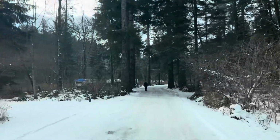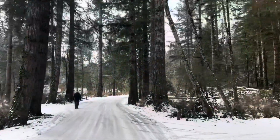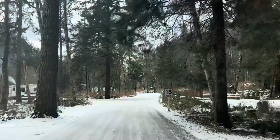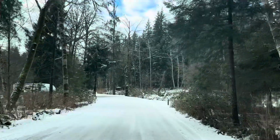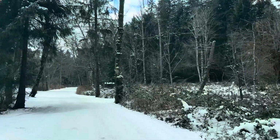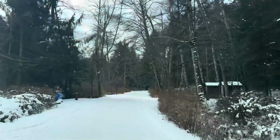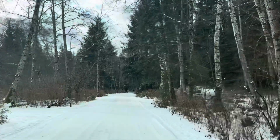But yeah, there's a lot of snow in here. The sights are pretty good. On the left-hand side here, there's the river, and on the right-hand side, in behind the trees, there's a couple other rows up there. They're all paved, and there's a lot of campsites here. I'm not exactly sure, I think there's 100 and some, but once the snow melts here a little bit, I think we may come back up here. I may end up spending a day or two before I head out of here and head back to Alberta. It's a nice little place.